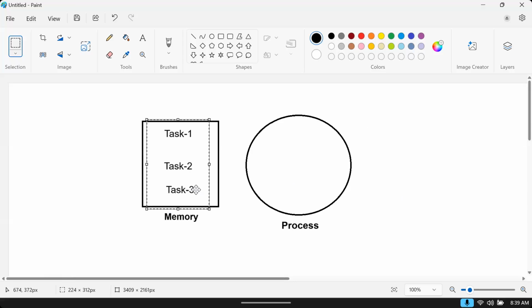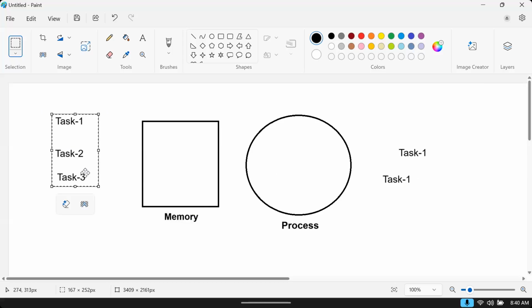But what interval will do is, it will keep the task in memory. It will release a copy of it into the process. That means it is not deleted from memory. It is in the memory. A copy will come to the process. It finishes the process now. After finishing the process, after a few seconds, this task is again released from memory to the process. That means it will repeat again and again until it is removed from the memory. Am I right? This is throttling.